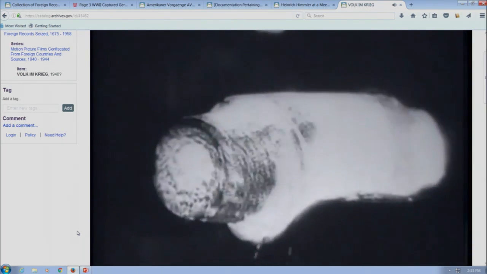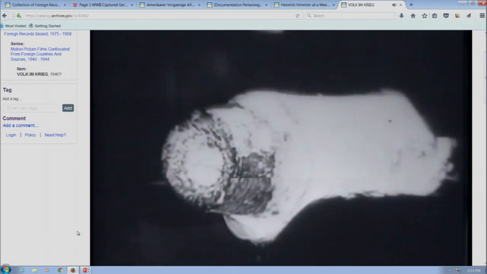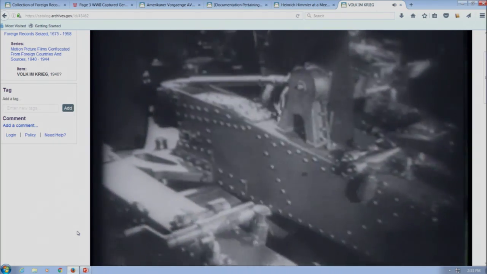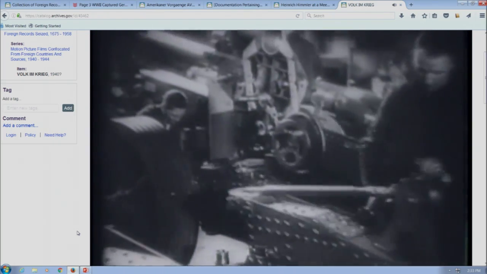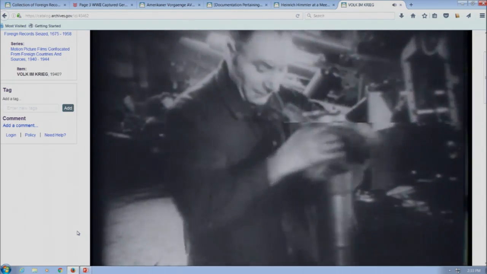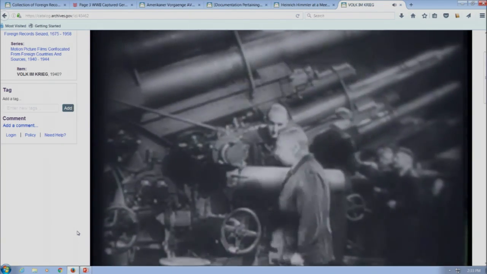So it goes through, and you can see here we have metal workers, and it goes on and moves into the German people. Again, it's a propaganda film, so they're all hard at work helping the war front and different industrial scenes, but then it moves on to more household scenes, in public transportation, and so forth.